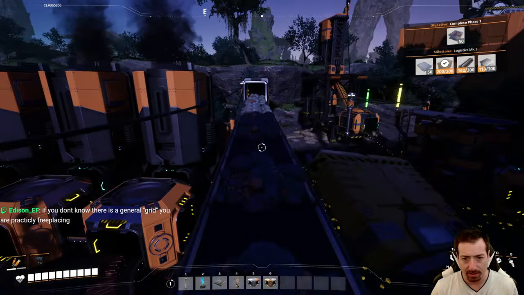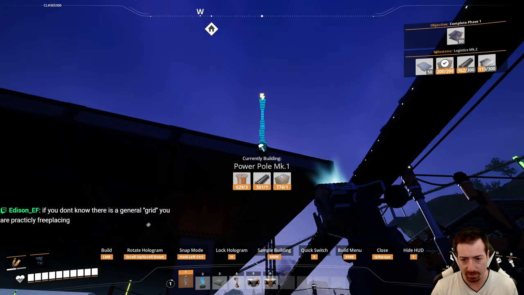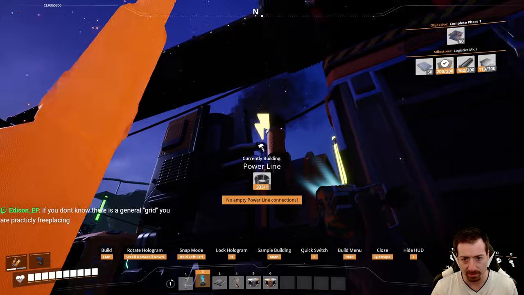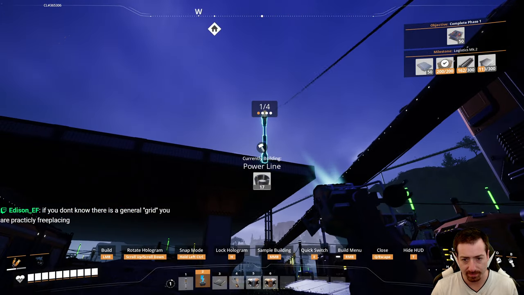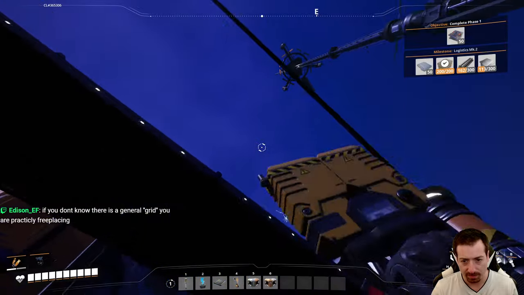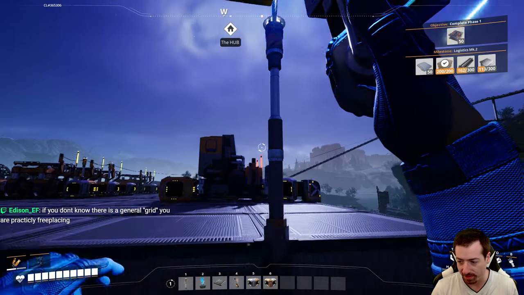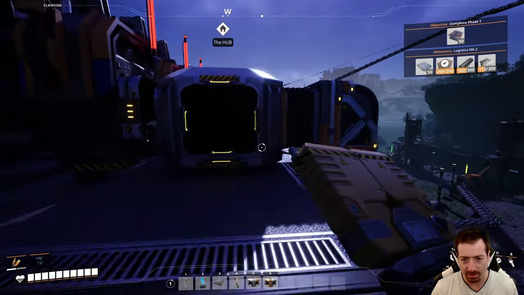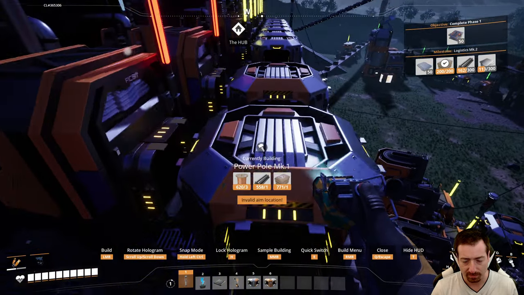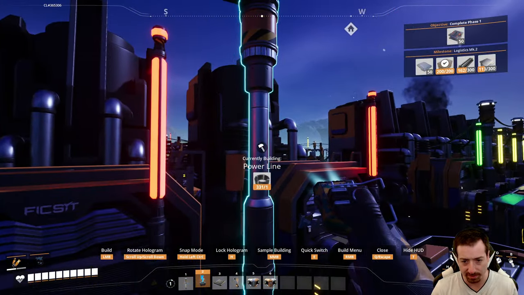Alright. Now, I do need a way to get up there with my little zip line. I'll do that. Hello. I feel like they nerfed the zipline just a smidge. It's still good, but it's not quite as good as it used to be. Like the little lock distance feels a little bit shorter.